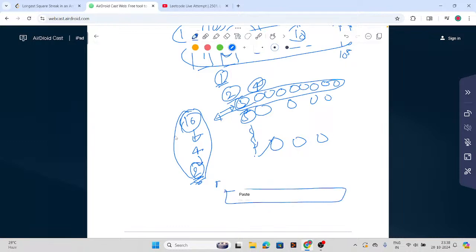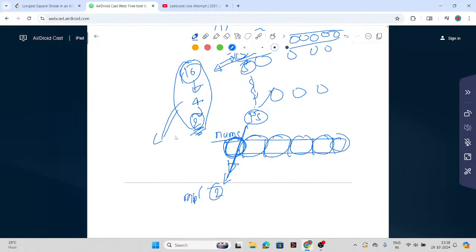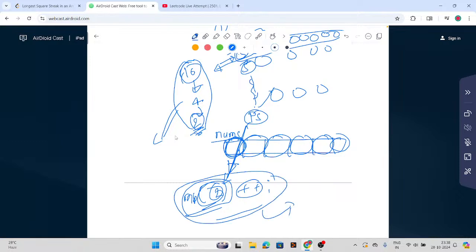You have that array nums, you have all the elements here, you just pick any one element and try to reduce it with this level. If it is a perfect square, you boil it down to some number, and you maintain some map which stores these number frequencies, and you do a plus plus, which gives you things like this.